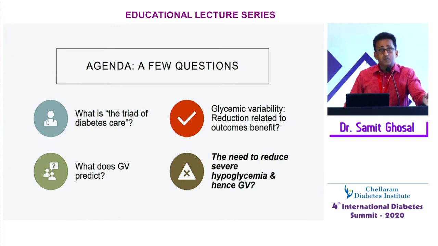So this brings us to the issue of hypoglycemia. Again, we will have to ask ourselves the question: was hypoglycemia overplayed, overdone, and overmarketed in scientific forums? Is all hypoglycemia bad? Is mild hypoglycemia bad? Or is moderate bad? Or is severe bad? We have to understand these things. The rates of hypoglycemia in type 2 diabetes are not as explosive as in type 1 diabetes. I can understand type 1 is a different ballgame, but in most scientific sessions when we talk about hypoglycemia, it's type 2 diabetes. And remember, the rates of hypoglycemia are much, much lower in type 2 compared to type 1 diabetes.